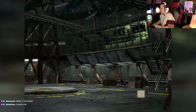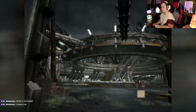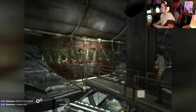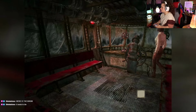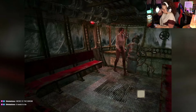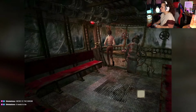It needs to be cranked. I thought he threw something on the ground. Didn't he? Huh. Okay, well, let's just try and see if we can crank it, because there was cranks there. What the hell? Doesn't look like that worked. See? There's cranks there, though. So that's what I don't understand. Take the crank handle.